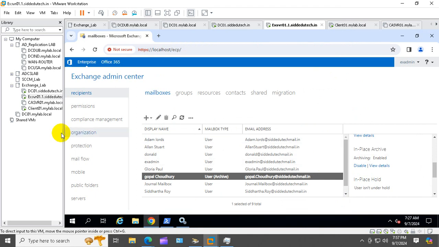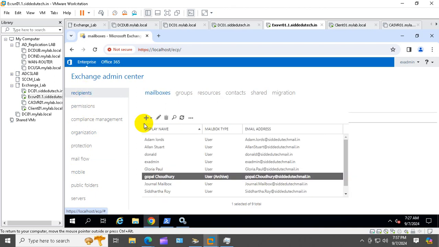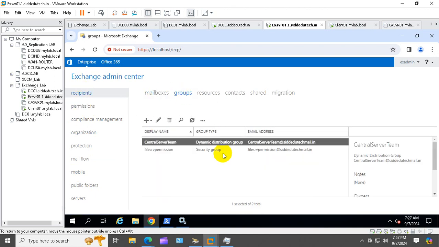Now I'm telling you one thing, that is group moderator access. So generally we have a lot of groups, right? Like dynamic groups, security groups. So generally what happens? If we send mail to the central server team, whoever is in the central server group, the mail will reach them, right?